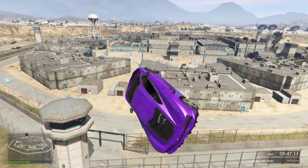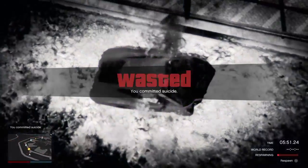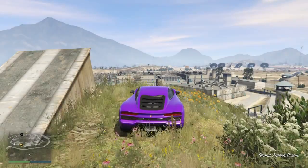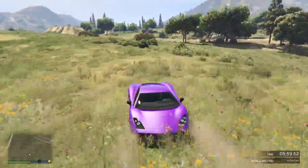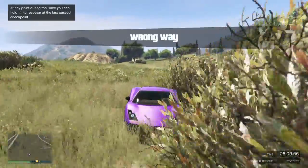That was a crap ramp. I didn't even clear the fence. At least it blew up. That's good. It's probably going to put me way too close to the ramp. Yeah. Well, I need to go back and make some changes to this race. Anywho.